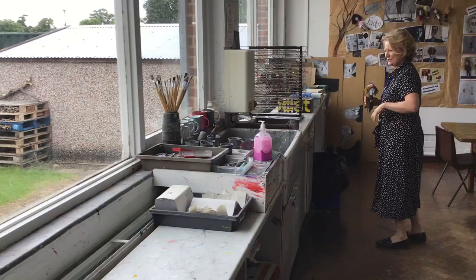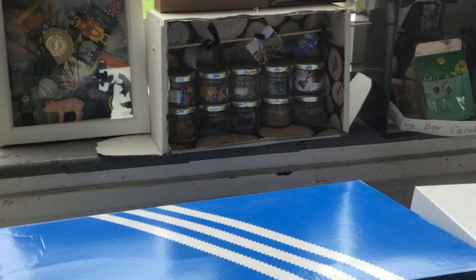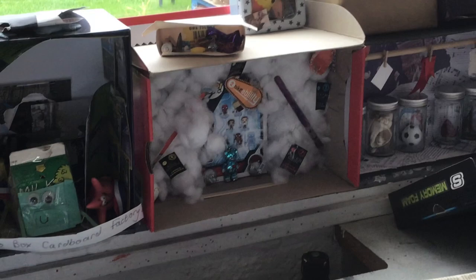What I'd like to show you is some work that's been done by previous students that are currently in Year 7, that will be shortly moving up to Year 8. This is a box project and it's all about me — they worked on putting all these wonderful creations into a box, but it was all linked to them.